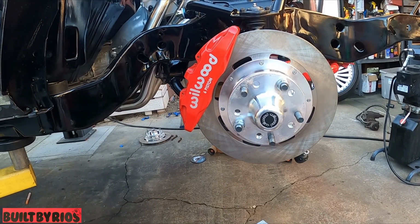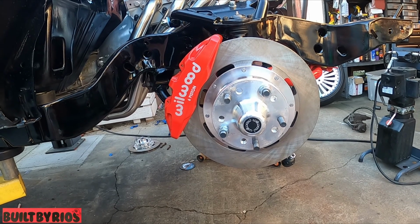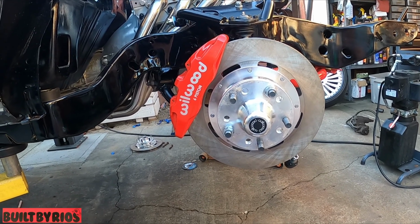6-piston Wilwood front kit. I'll move on to the next side, finish it off camera, and that'll be it for the video.